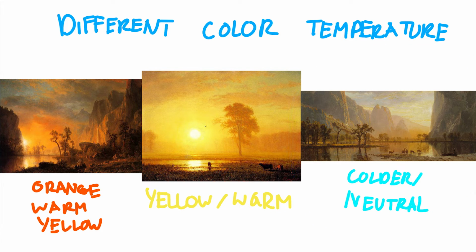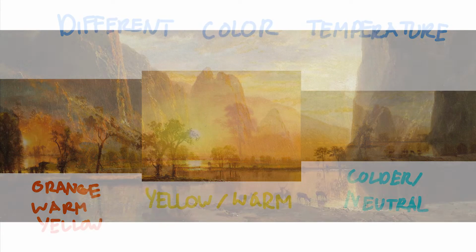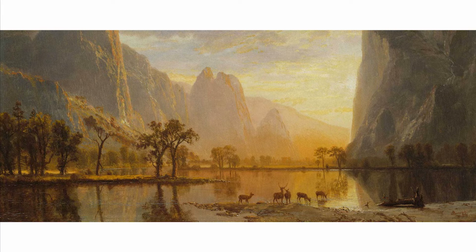And I'll explain why that one is colder than the other two paintings that we see over here. As you can see, the Yosemite Valley, that one is a lot colder because we don't see as much of the yellow. That was the first thing that I noticed. And then the other thing is that it's a lot more low-key and neutral colors. So when I mention low-key, the colors aren't as vibrant.